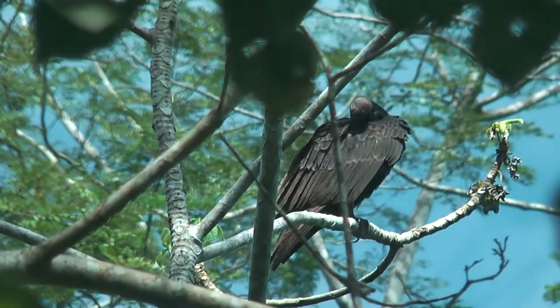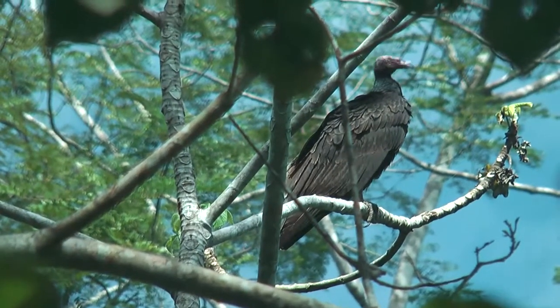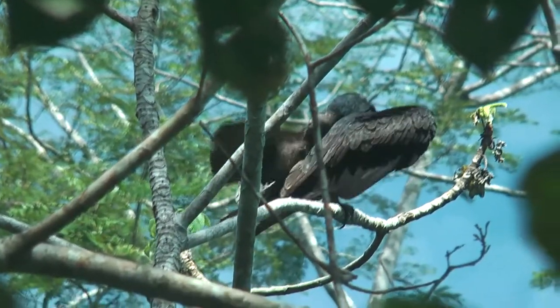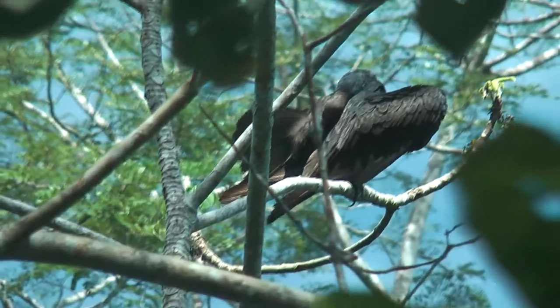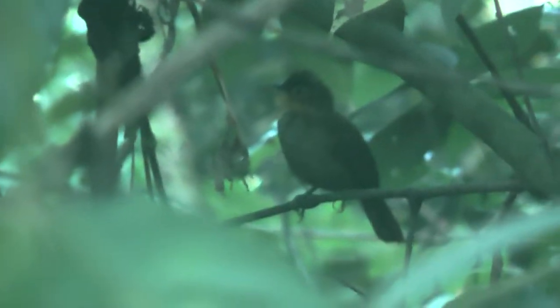Notice suddenly the image quality of this video is much better — it's because I'm looking above the tops of the trees into the sun-covered area. This is a black vulture preening. It is a good video camera I've got, and in fact it's only because it's such a good camera that I was able to take all the footage deep in the forest. Check out this buff-throated foliage cleaner.